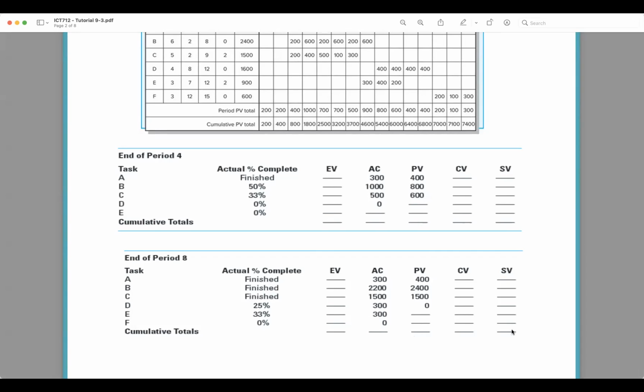Both plus 400. So ahead of budget or behind budget, over budget or under budget? Under budget, over schedule. Okay. Under budget and over schedule? Ahead of schedule. Do we have any negative here? There's no negative. They're all positive. So we are actually ahead of schedule and under budget. Does that make sense?